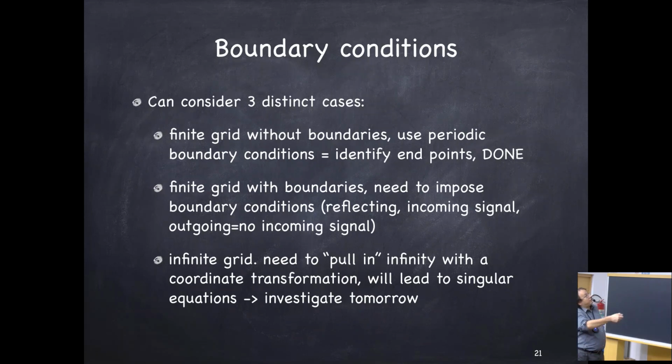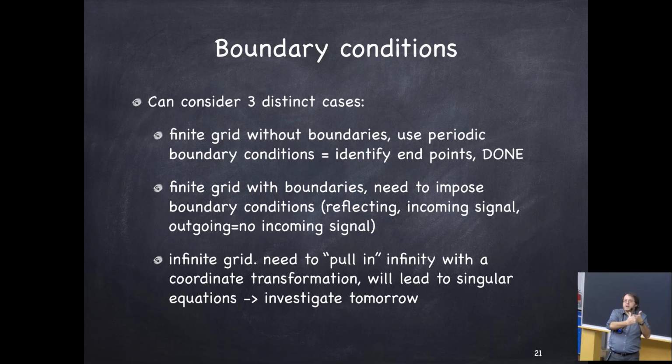So if you have a finite grid with boundaries, you have to impose some boundary conditions. Typical ones are maybe outgoing boundary conditions, so that the waves are just going out of the grid. And the way that you impose boundary conditions is that you have to impose them on your characteristic variables. Okay? So now we have seen before, if you write your equations with the characteristic variables, that one characteristic variable goes this way, another one goes the other way. On your boundary, you would have an outgoing variable and an ingoing variable.